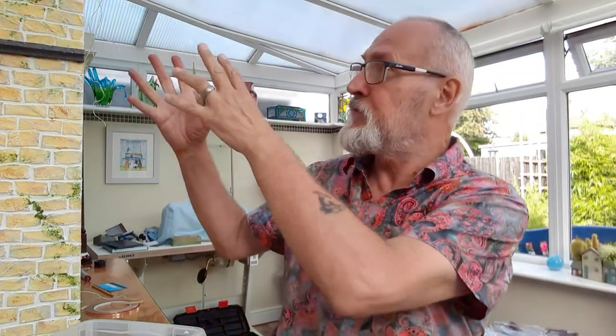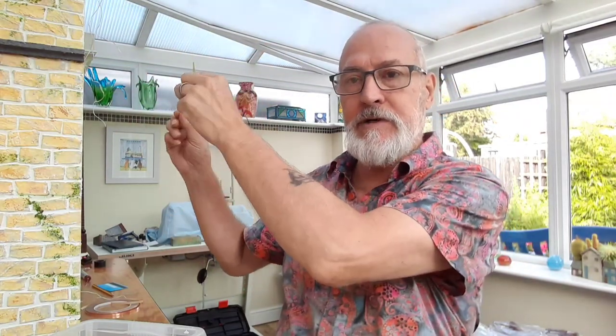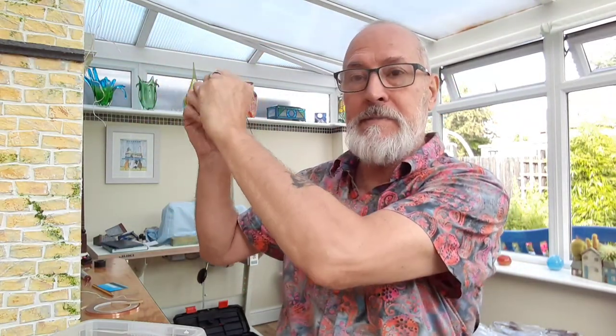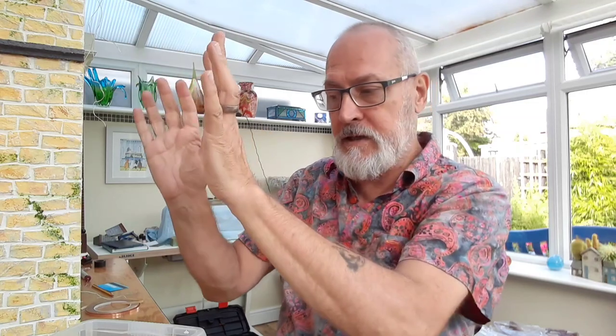Right, let's move on. I've nearly put all the lights in place and all the wires are coming out the back, and then I'll sit and cut them to the right length, maybe leave some distance on any of them in case I want to ever move the light to change a bulb and then put it back again. So you'll work that out as you go along.